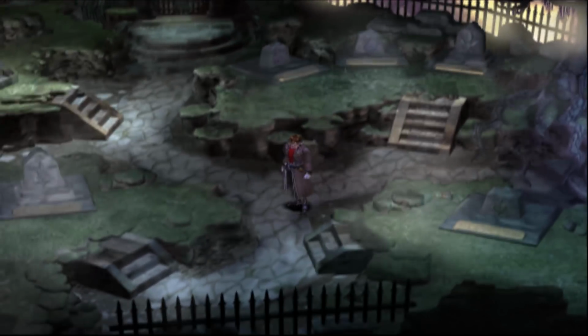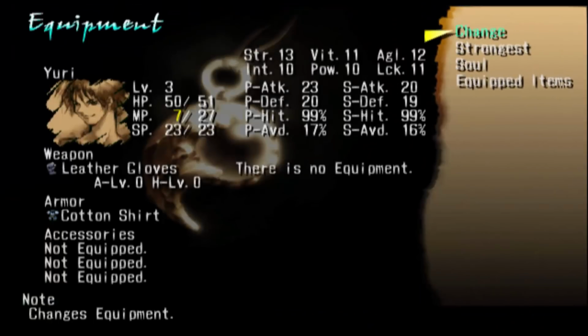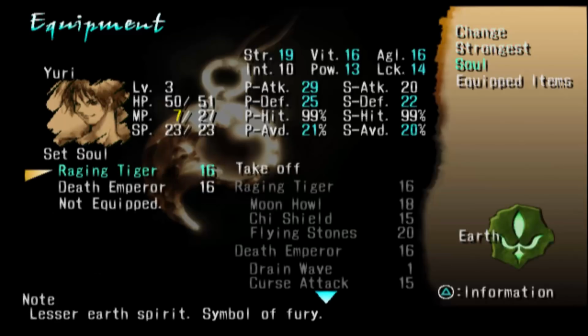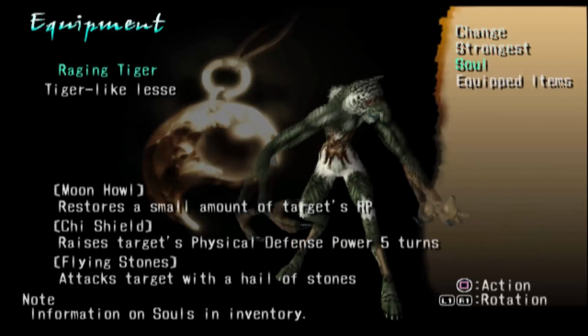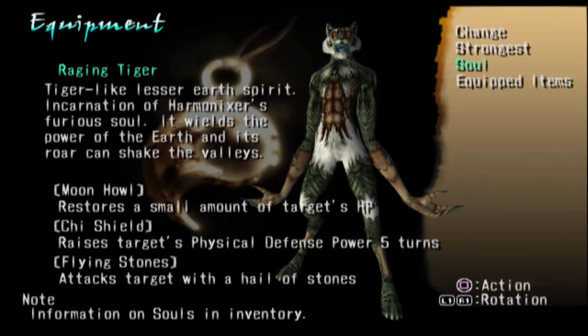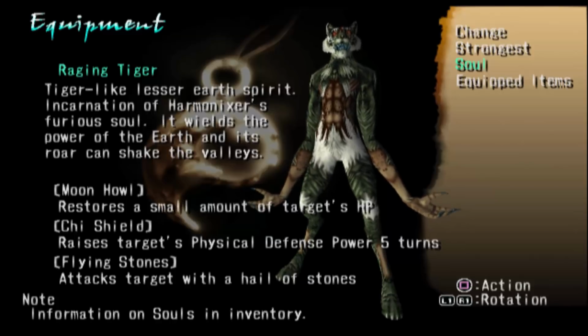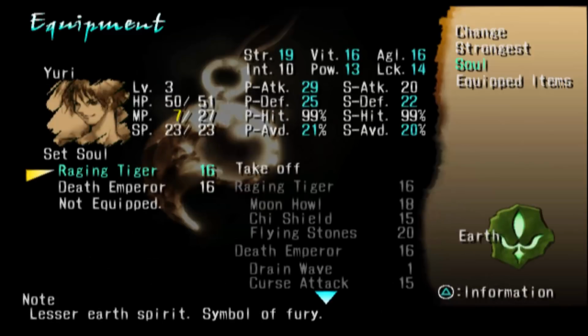As you can see by the other tombstones, we're going to get more than just an earth elemental one. Yeah, by the way, they have elements. Nope, soul. So that one's earth. Hit this. If you hit the triangle button, it will show you different things. I'll get into what a Harmonixer is in a moment here, but it lets you see the different abilities that you can do. So we have Moonhell, which restores some HP. We can raise a shield like we saw this guy do when we fought him, and we can use Flying Stones, which does a magical based attack.